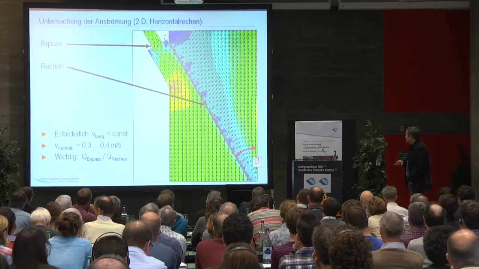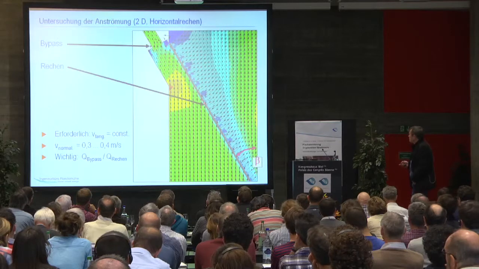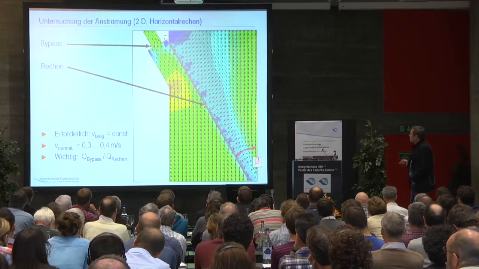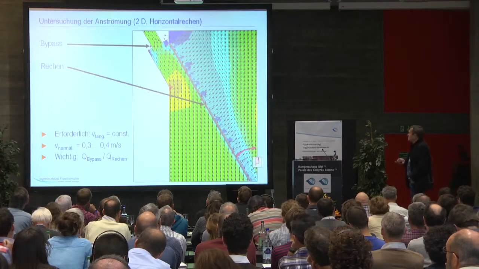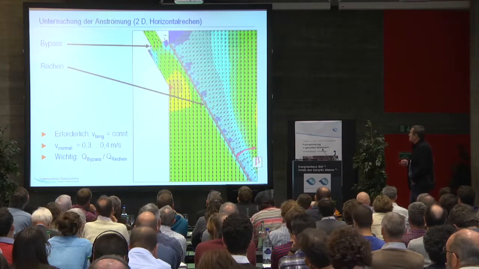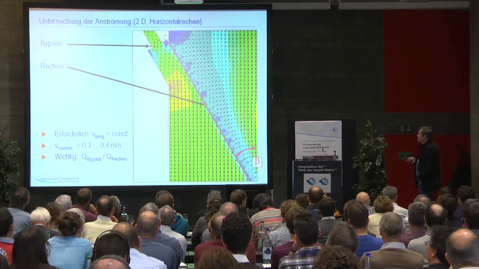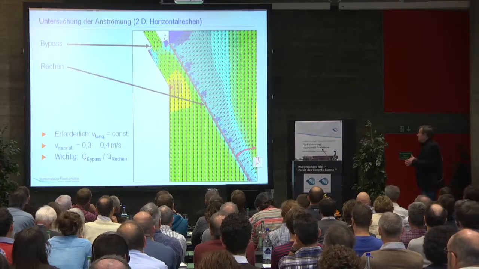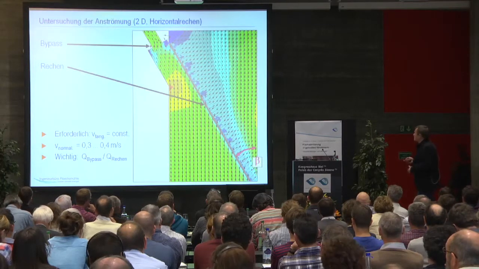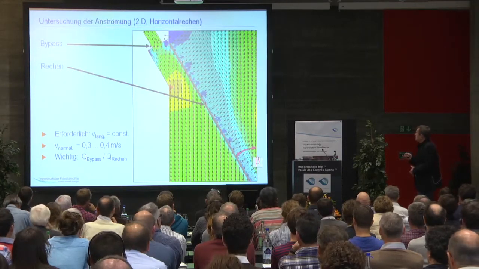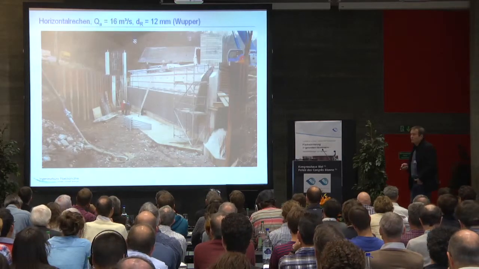We are trying to take into account the tangential component here and keep it constant. The normal component of the velocity should not be too high. We have 0.3 to 0.4 meters per second, which we do not want to exceed. And in total, the ratio between the water let into the bypass and the water flowing through the turbines must also be taken into account.